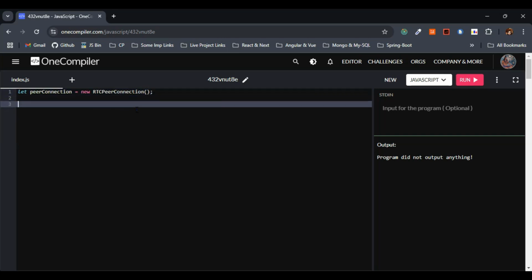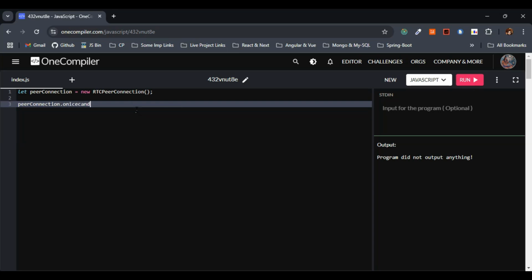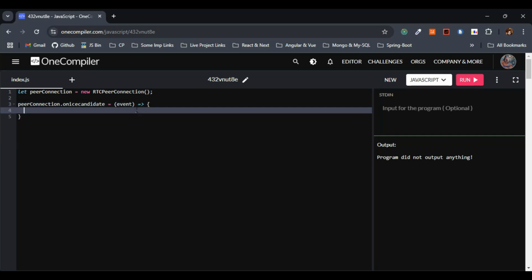Then let's make use of peerConnection.onicecandidate equals, let's pass some event here. If event.candidate, yeah, this is fine.